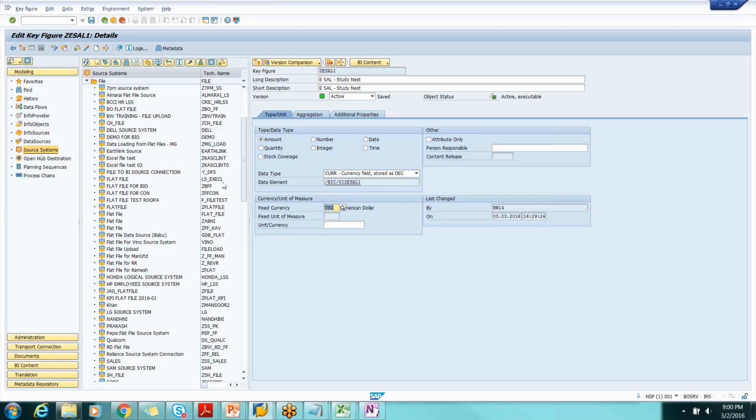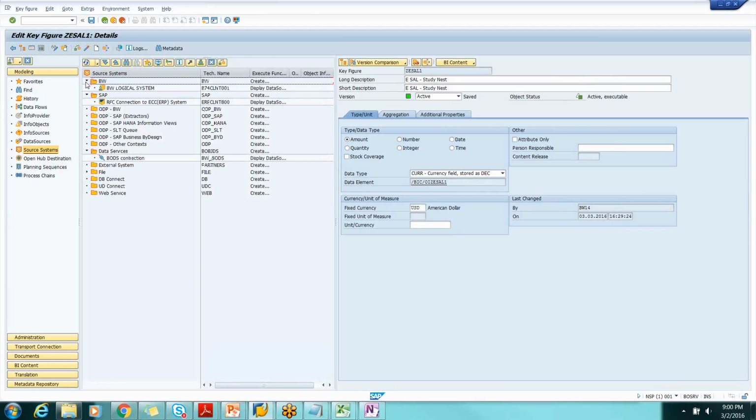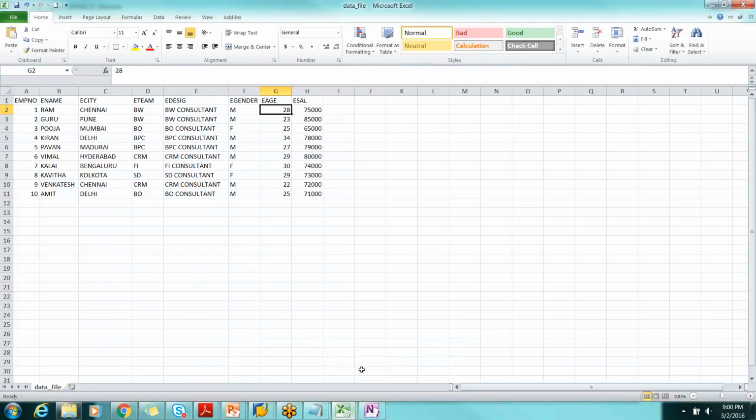So the source system link, and then it's going to bring you a list of source systems available. Most of the people, if you see, have done this. A source system could be anything. It could be a flat file, it could be a data server BODS connection, or it could be BW, or it could be like an ECC connection. For us right now, we are worried only about the flat file, because this file is a flat file which we are going to load into.